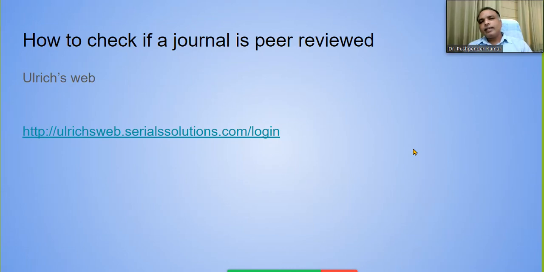And we have how to check if a journal is peer reviewed. So now you know that this is open access. Now you understand that if these things are mentioned on a journal website, that would be an authentic kind of journal, and now you can check it. Now a second question arises, because when you are ready for getting a job, or when you are going for promotion, at least your paper should be peer reviewed. So how do you check that these journals are peer reviewed?